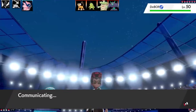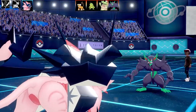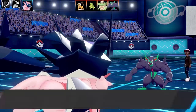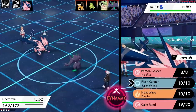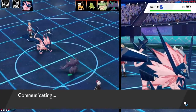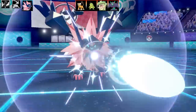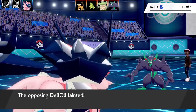I went for Flash Cannon — I knew I'd absolutely destroy this. The only thing I was worried about was if it went for a screen. Instead of going for a screen, it goes for Fake Out with a Normal Gem, which basically does no damage to me. So I go for Flash Cannon, and with plus one Special Attack and the Life Orb, Grimmsnarl goes down. So that's my first KO in this battle.